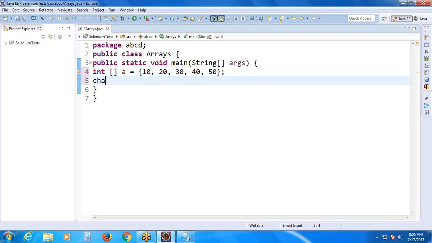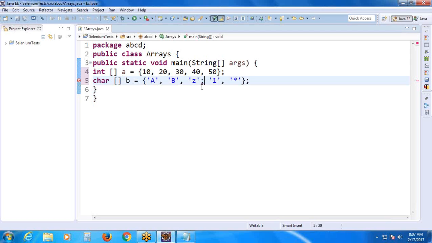Next, character type. Char square brackets, suppose B equals to open curly braces, suppose single letter A, next B, next Z, next not only this one, you can use numbers also, suppose 1, special character also, close this one, semicolon.